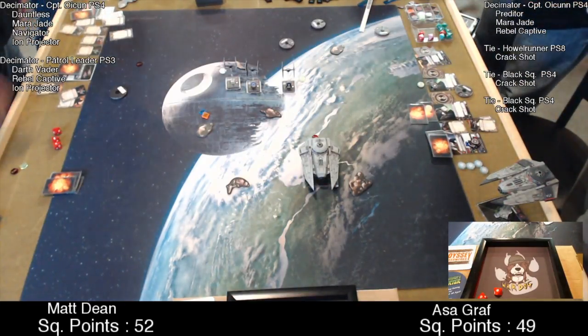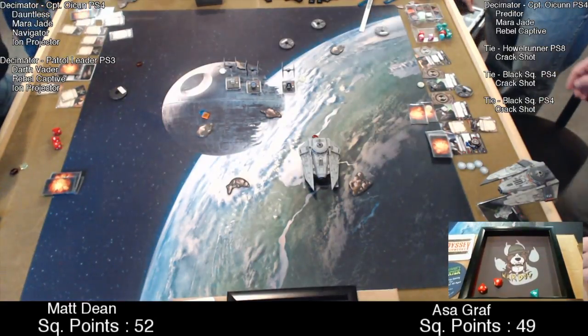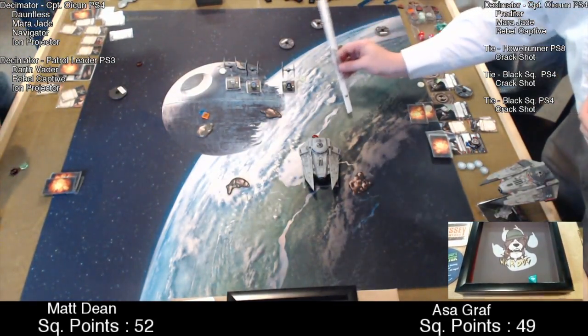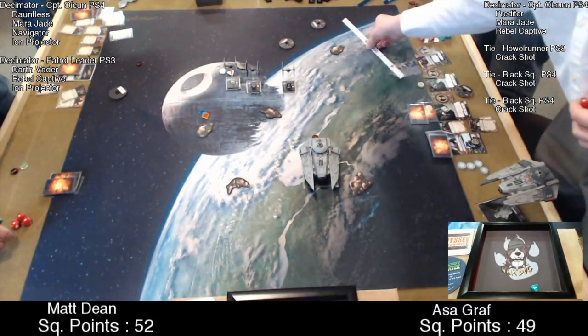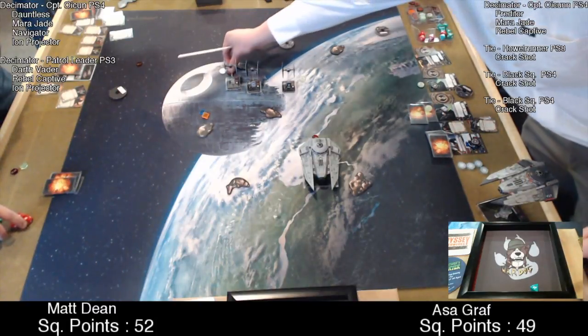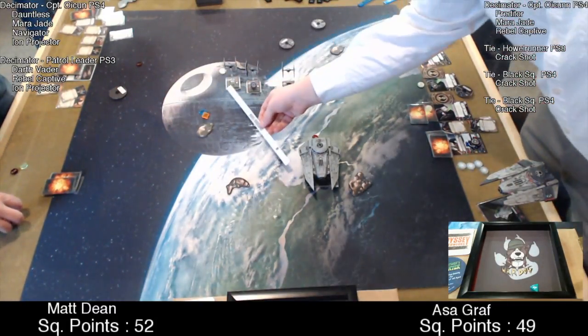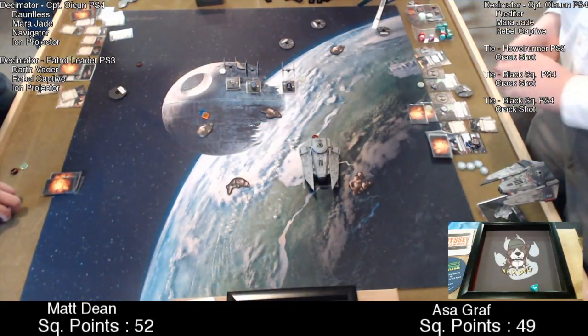Yeah, high agility ships and TIE swarms, even if they're miniature swarms. And is that it, or is he still, no, he's still got another shot? Yeah, I think he's got one more shot from one more TIE fighter, and then Decimator gets to fire back. And that's through a rock, so he gets an extra defense dice.